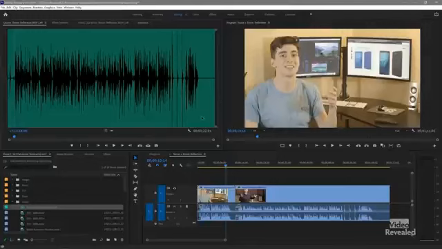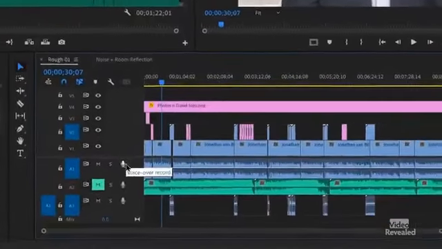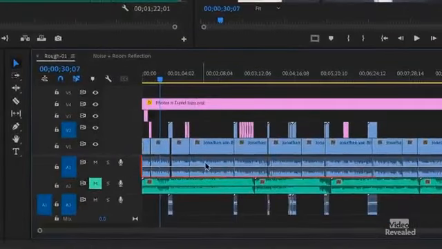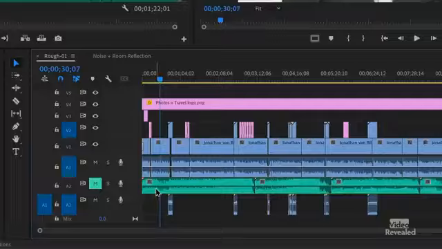Okay, so let's talk about the tracks, because right now we've been dealing with stereo tracks. If we go back to our other sequence, you can see that this track has two of these waveforms in it, and this one also has two waveforms. These are called standard tracks. A lot of people will call these stereo tracks, but Premiere Pro just calls them standard because a standard track in Premiere Pro can contain both stereo and mono in one track. It's not right or wrong or good or bad, it's just the capability.